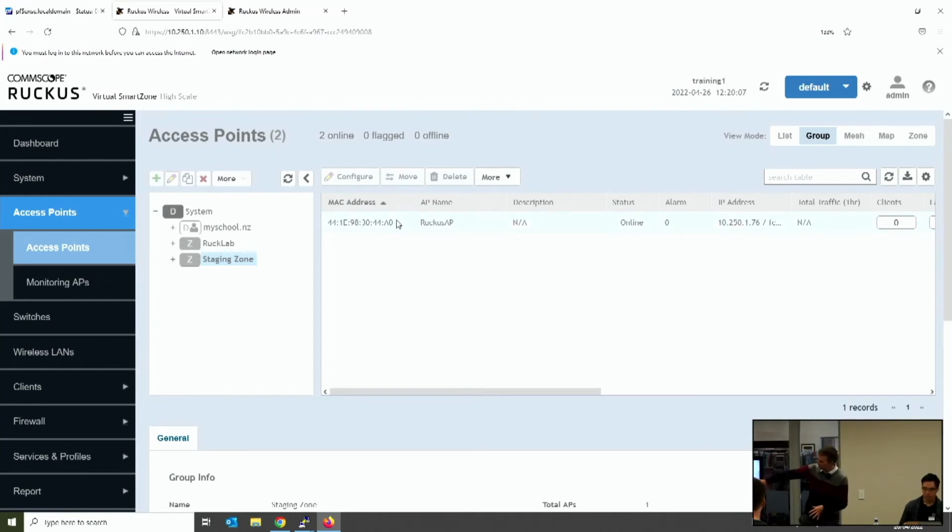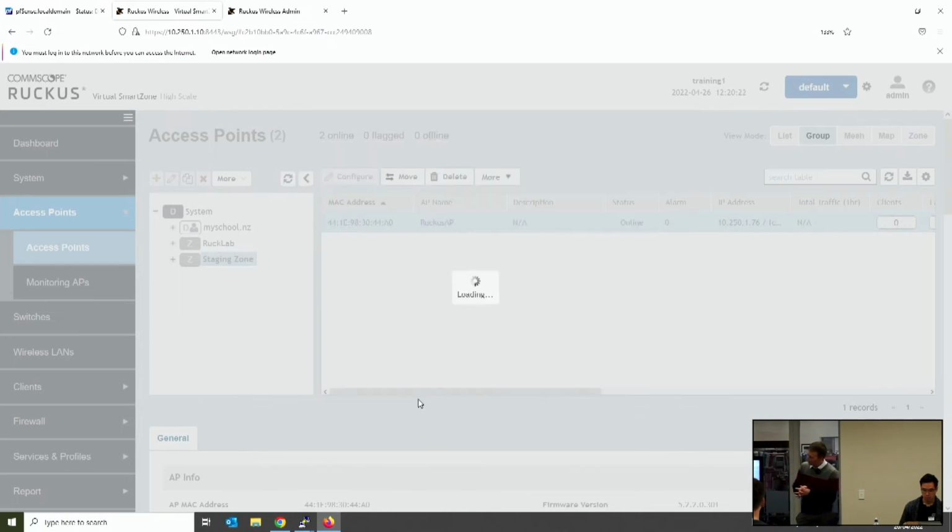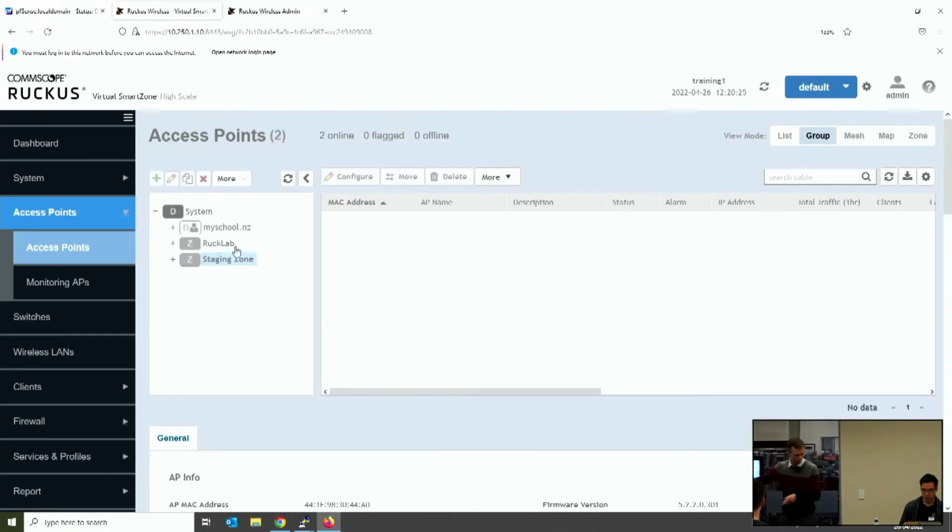So we're now set. Now when Adam transfers that access point to our actual zone, we move that AP to the actual school zone. When that happens, the lights on the AP start flashing. This is currently on software version 100, which is the solo version. The software upgrade will now be initiated because we've placed it into a real zone, and the AP firmware will be updated to match our zone.